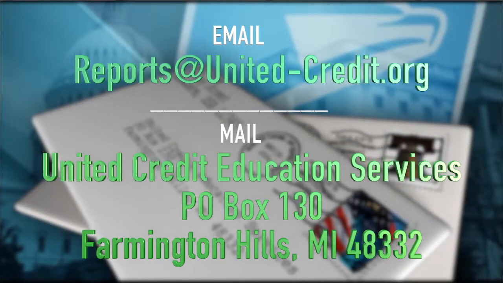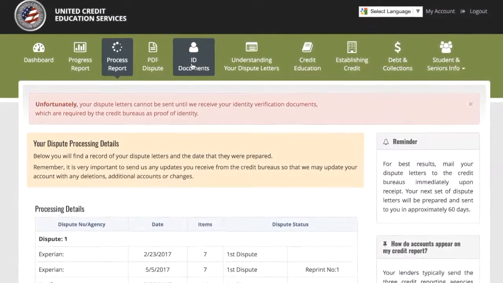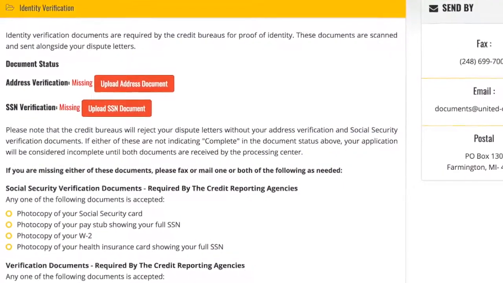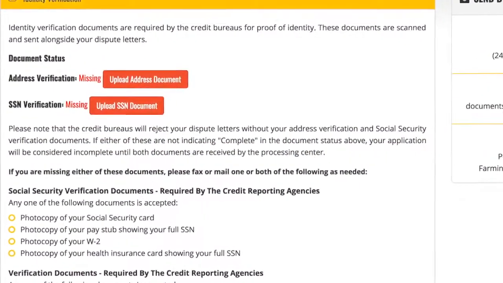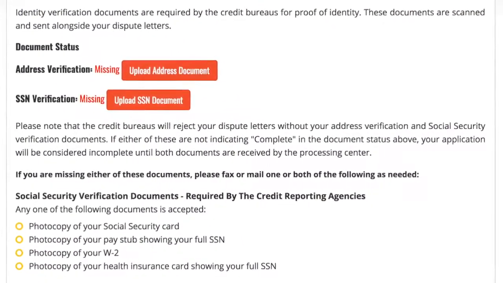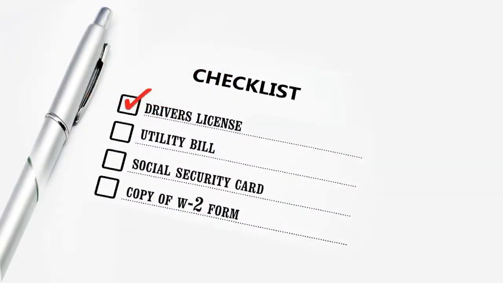Let's go over now to where it says ID documents. Now we've got to send in 2 pieces of identification. Without them, the credit bureaus won't even look at your credit profile. And we want to do this as quickly as possible, and there's a couple of ways to do it. Let's talk about what you have to actually send. So one is you have to verify your address, and you could do that either with your driver's license, if it matches the address you've given to set up your service, or some type of utility bill. And all of that will be here explaining what you can utilize to send to the company.